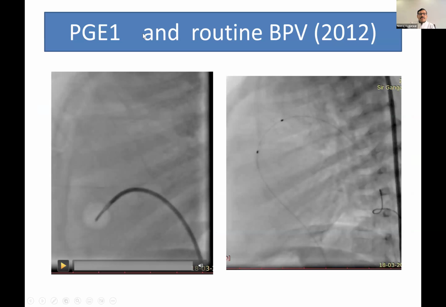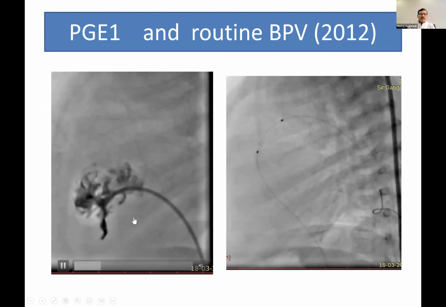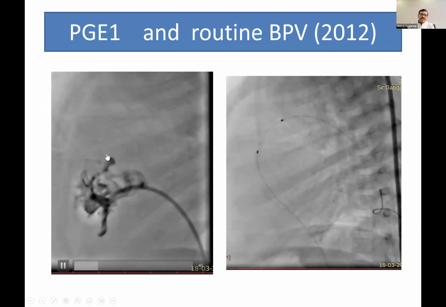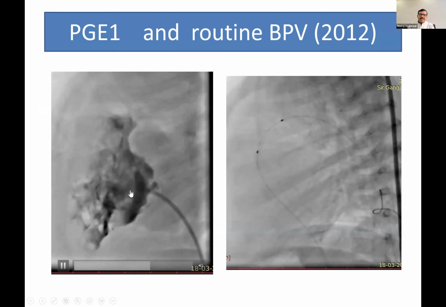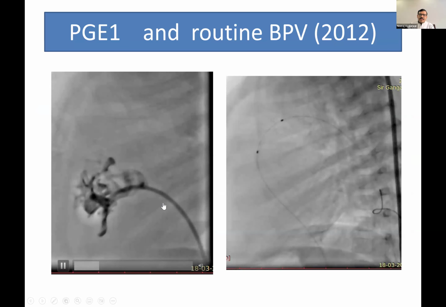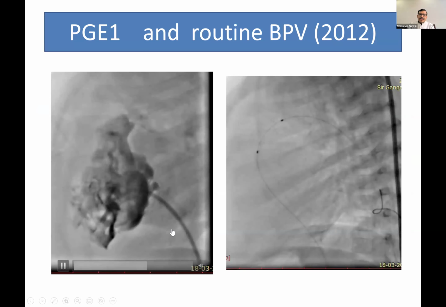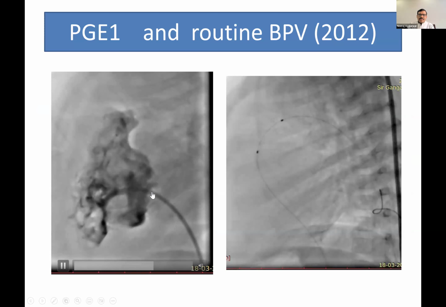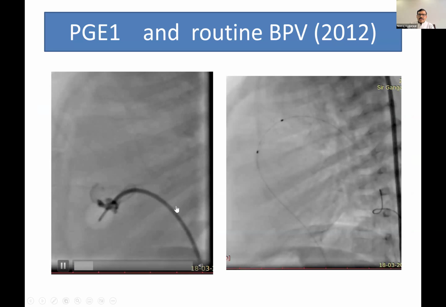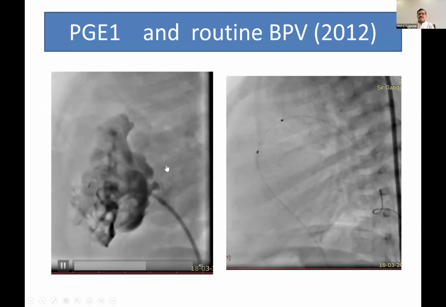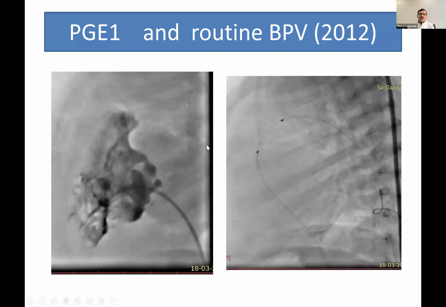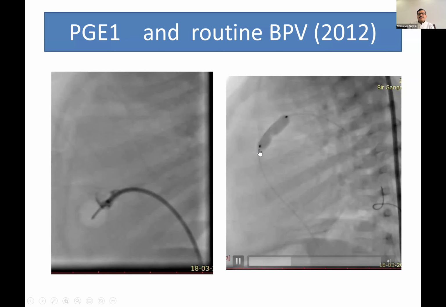This patient underwent routine PG infusion to open the ductus, and BPV. Long time back, I had a Berman catheter at that stage to see the RV. See, the RV dysfunction is huge, and you can see some TR. For all the DNB students, you can see the TR can be picked up. The catheter is coming from the IVC to the RV, so somewhere here is the RA, and you can appreciate severe TR, and the antegrade flow is very less. This is the antegrade flow, but ultimately we could do the balloon.